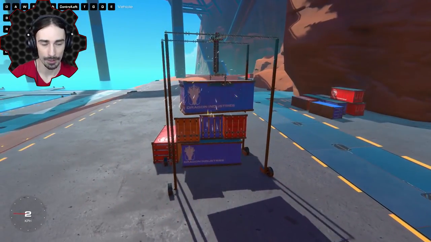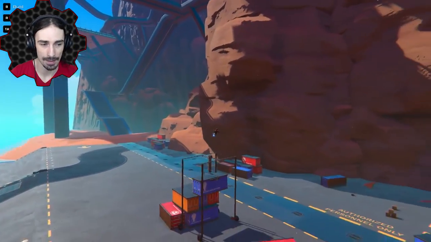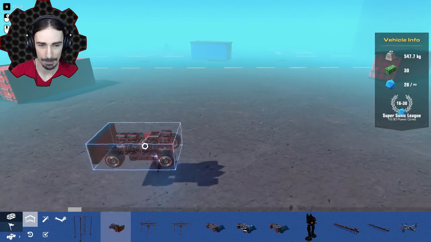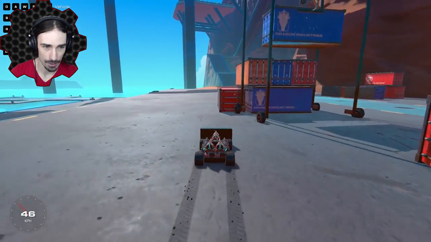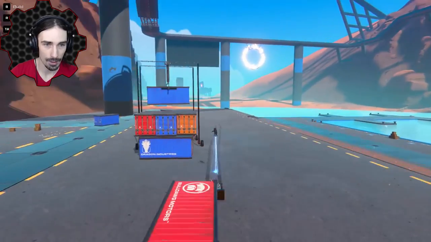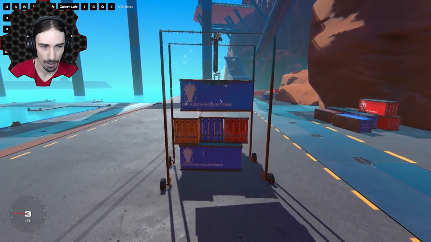All right, hold on. I'm just going to hop out. Please don't die on me. I just need my pushy car real quick. Don't despawn. If that thing despawns, I'm going to be so mad. All right, pushy car is just going to push this out of the way. There we go. Hurry up and get back in this. Oh, that wasn't too bad at all.